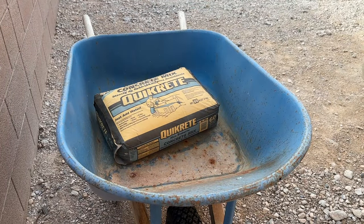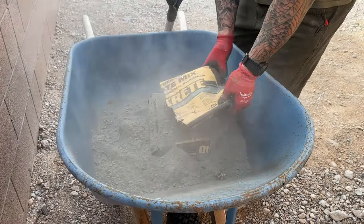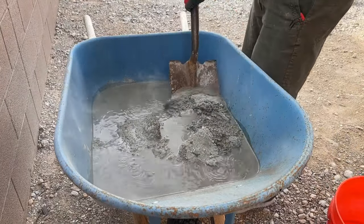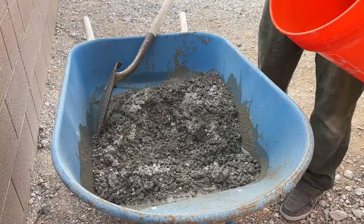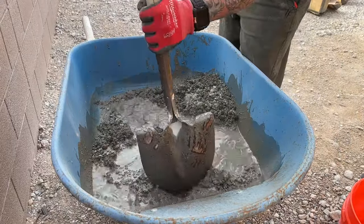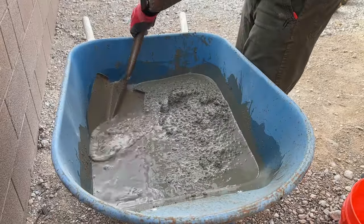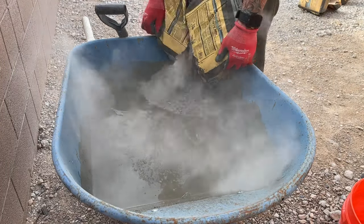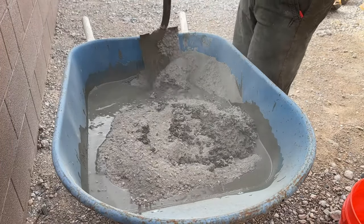I just got five bags of this 60-pound ready mix — only about $4 to $4.50 a bag at Home Depot. This is why it's so cheap and affordable to do yourself. I used a total of four and a half bags. I calculated I need at least four, so I grabbed five or six bags because you do not want to be pouring concrete and need one more bag to get it filled while you're working on a timeframe. I always buy a bag or two more than I need — either keep it or return it — so you don't run into that problem at the end.